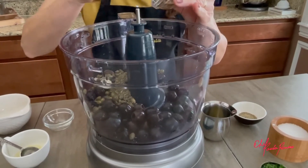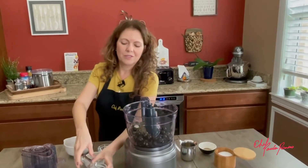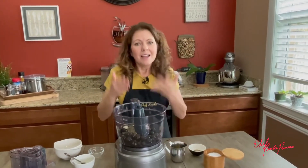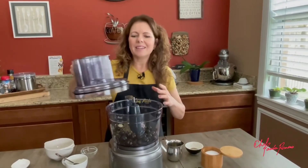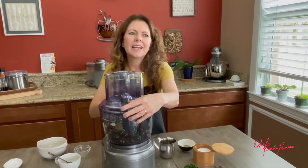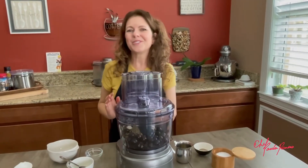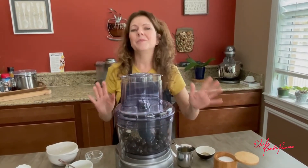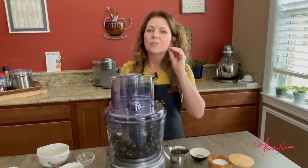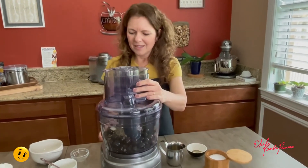Anchovies are such a nice ingredient! You know, like when you go to the restaurant and you like that nice Caesar dressing salad? What is in it? Anchovies! Have you ever had the puttanesca sauce and said, this sauce has something in there that I don't know what it is? Anchovies! So don't twist your nose to the anchovies in this paste because it's gonna be fantastic! You might not even notice that there are anchovies in there. And it's completely different the taste when you add the anchovies versus when you do not. So trust me on this one!